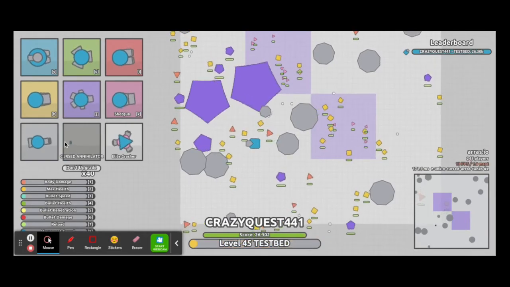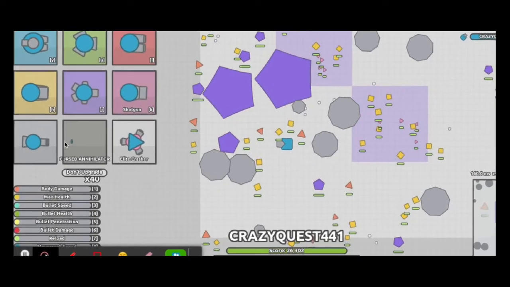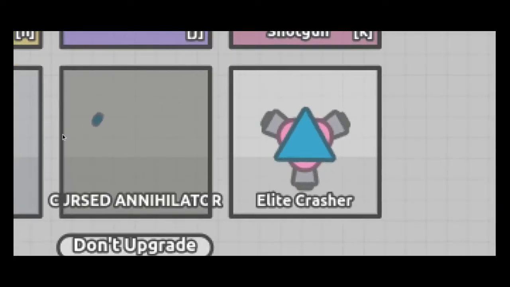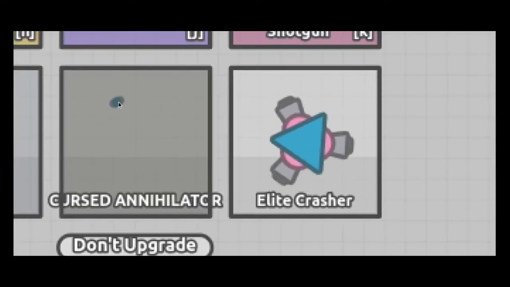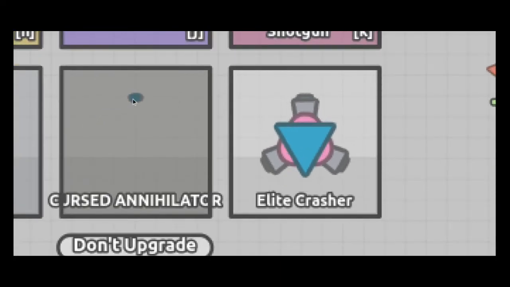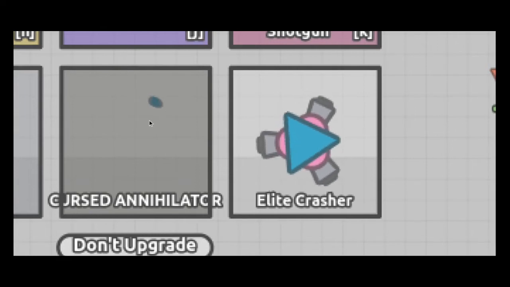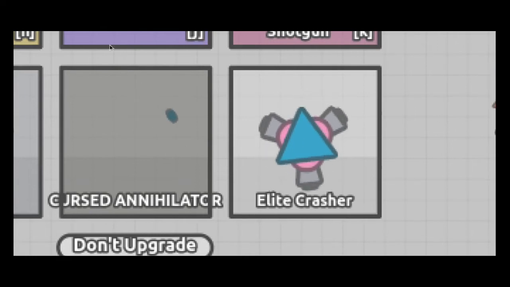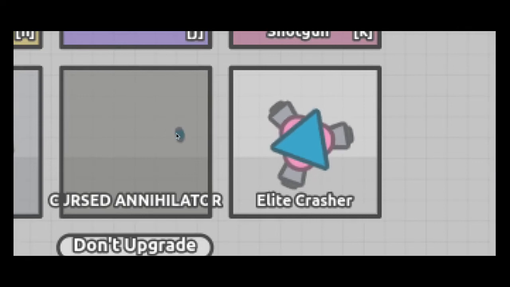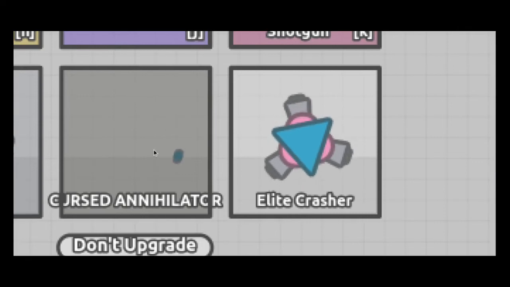And what in the world do we have here? I don't know, but this is our cursed tank. As you can see, it's just a little blue and gray blob, because when you make the shooter too big, it'll just make the tank super tiny, so that's already looking cursed.